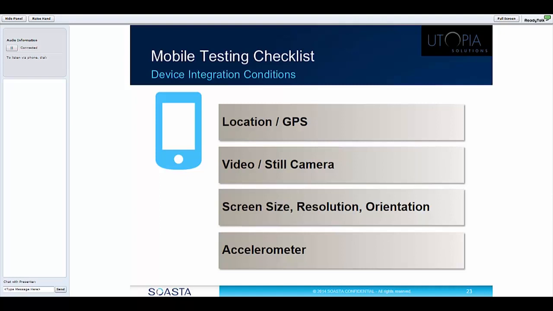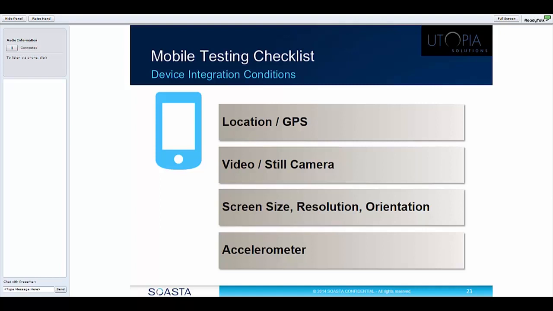Finally, we have the device integration conditions, and these are conditions that look at how the app integrates with various device functions and features. They include location-based testing, very important, if your application has functionality based on where you are, or even more interestingly, how you're moving.